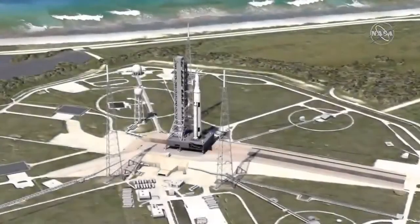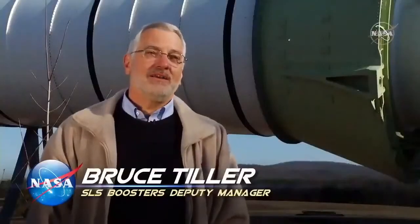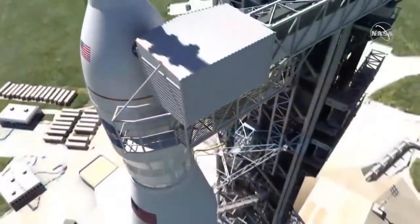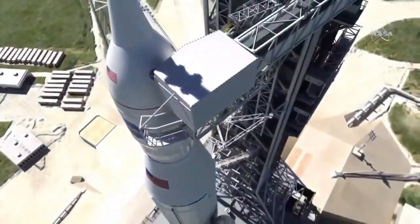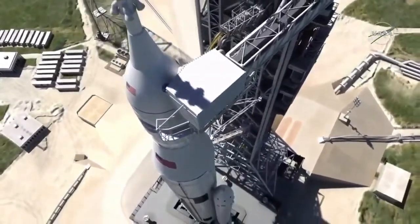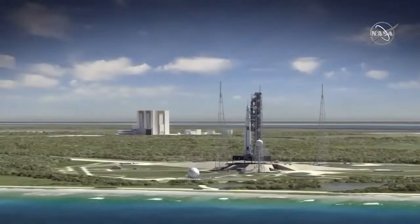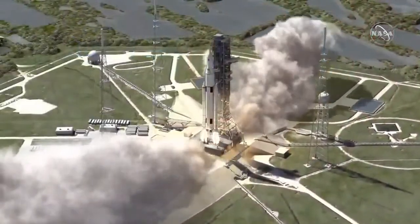Space Launch System is the next newest, biggest rocket that we're going to build, and it's not just a replacement for the Space Shuttle. This rocket is going to carry us much further than the shuttle would go. It's NASA's next big rocket for deep space exploration. The SLS is a national capability that provides a unique access to space that America has not had in 40 years.